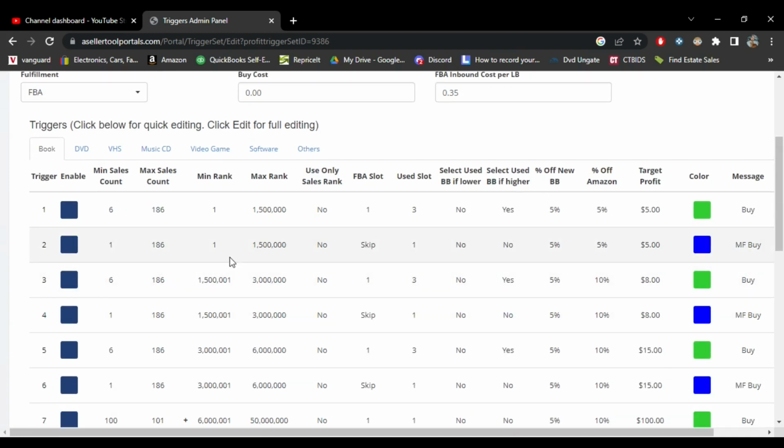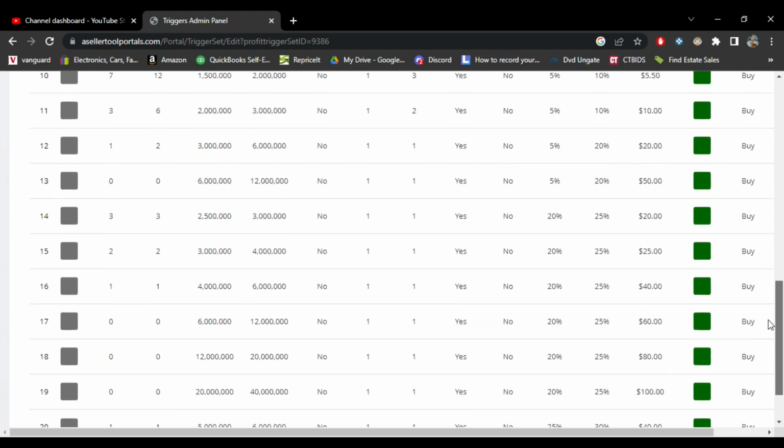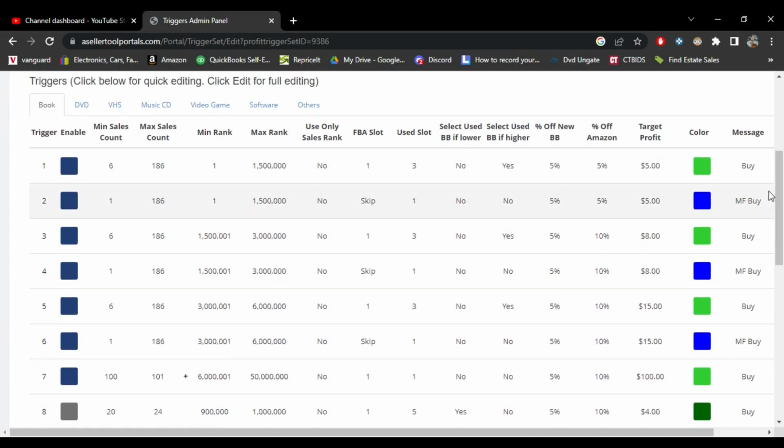Use this to figure out what works best for you. These are not concrete trigger settings for anybody. Everybody's business is different. Feel free to mess around with the profit. Don't get carried away. You do not want 20 triggers set up when you're out scanning. You're going to wind up missing out on a lot of profit, and it just doesn't make sense in my opinion. You know me, I like to keep it easy, keep the money basically turning over, keep the inventory going into Amazon. That's the best way to be.